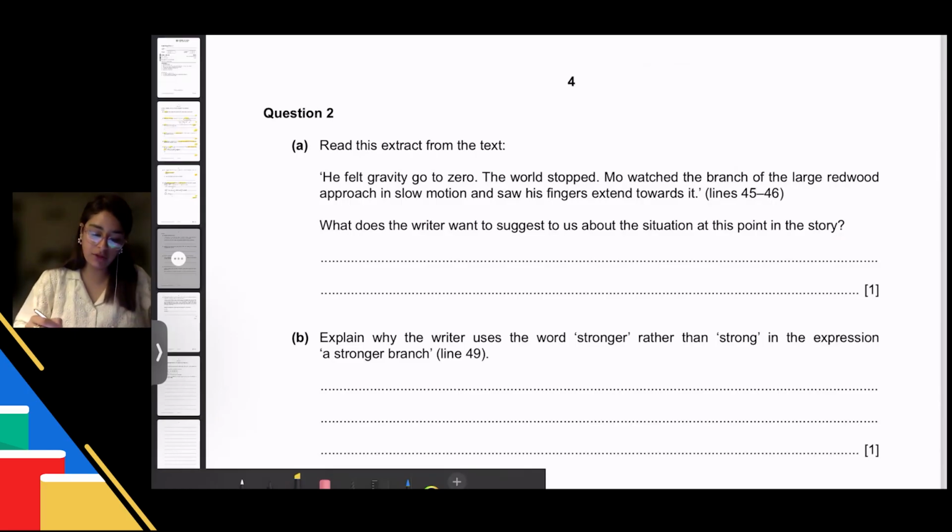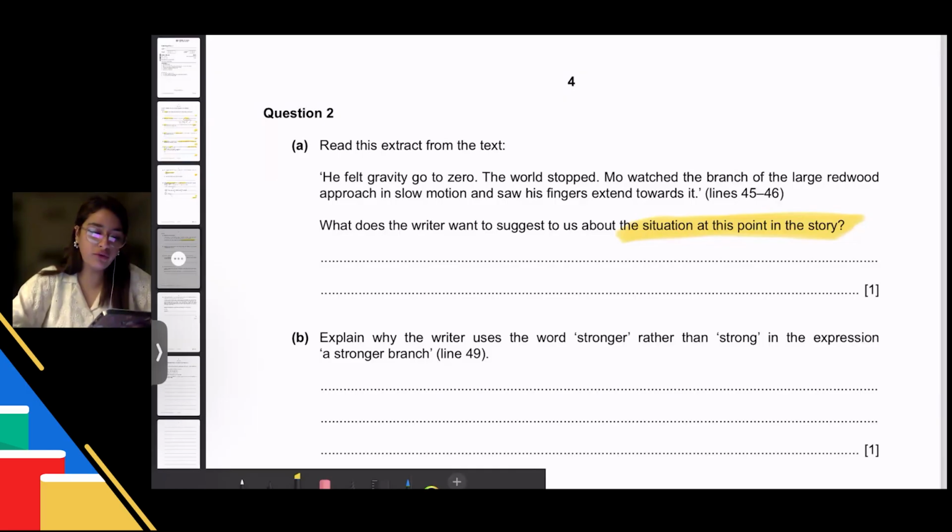Keep in mind that the question will be formulated or phrased within this section like so. So keep in mind that they're asking you about what the situation is like. What would you describe the situation as at this particular point in the story? So keep in mind that this basically means that you are not only just trying to highlight what's happening, but you're trying to highlight the idea of how this particular phrase is trying to highlight the situation at this point.